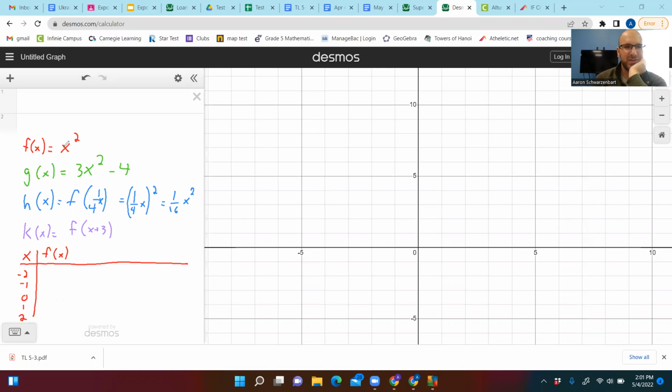So we're going to start by graphing our basic function f of x equals x squared. So I'm going to make an xy table. Okay, I've got -2. When I plug that in, I get 4. When I plug -1 in, I get 1, 0, 1, and 4. So I've centered these all nicely around here. And this allows me to plot the points 0, 0, 1, 4.